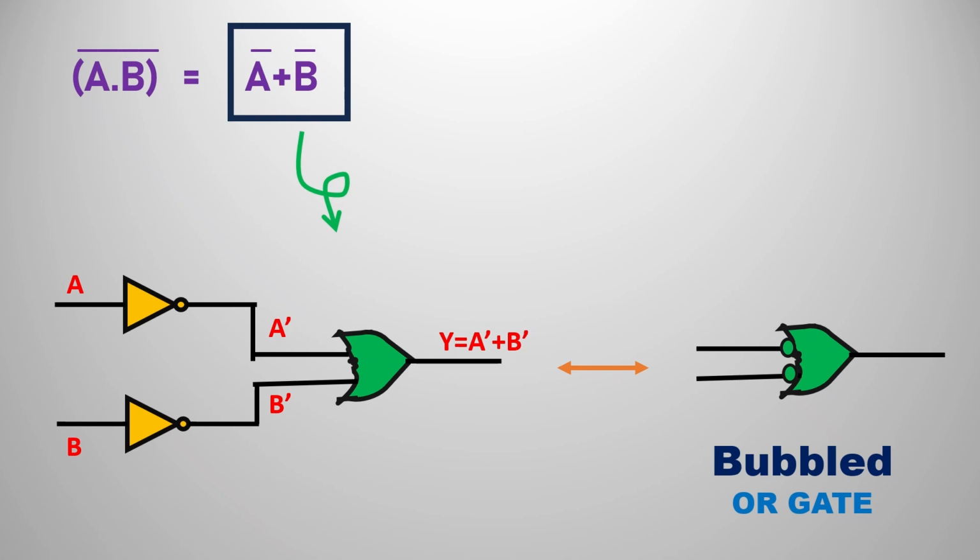As we have seen the bubbled AND gate, the same representation can also be seen here, that is the bubbled OR gate. Remember this representation, it is very important. In some competitive exams they can ask MCQs of this kind, not simply direct questions but twisted ones. They might use this kind of representation, passing a bar and b bar. This is known as a bubbled OR gate.